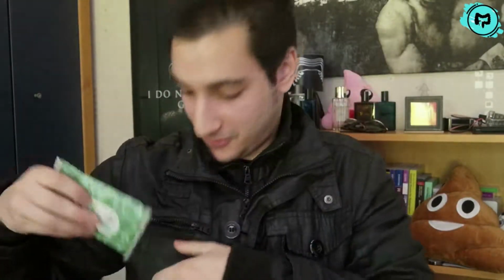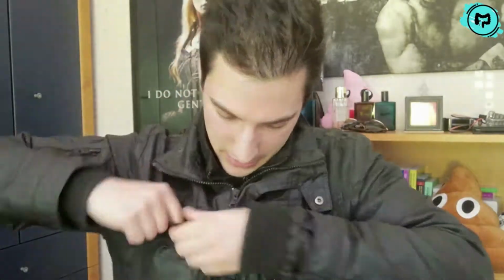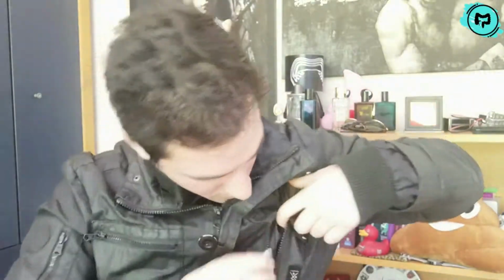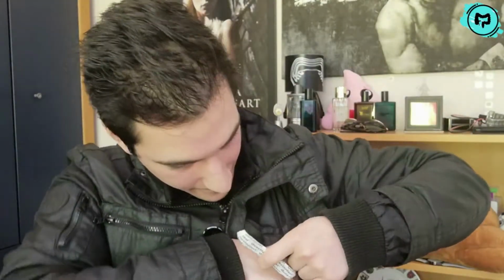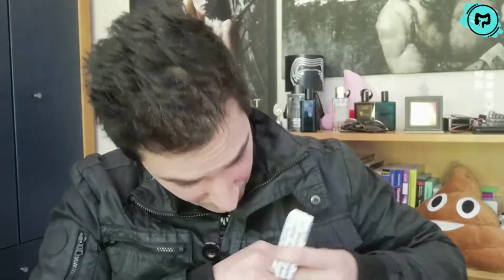So, top pocket here, I have travel baby wipes. Put that back. In this pocket over here, I have a few things. So, I've got plasters again for some reason. I've got glasses wipes. I've got lip balm. Lips get dry, you may need to apply a bit of lip balm. And I have something else in here, which is... oh yeah, I have another aftershave.